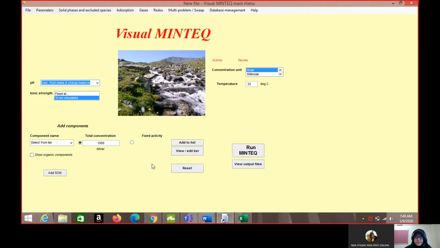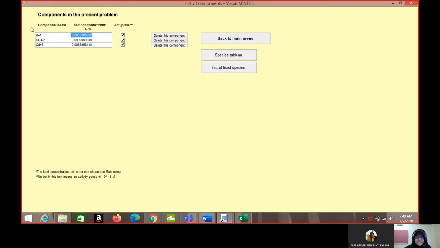And then we go to the view or edit list button. Here we change H plus to 2 molar concentration and SO4 to 1 molar concentration.